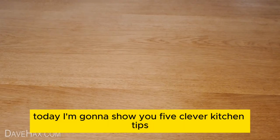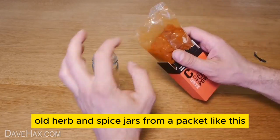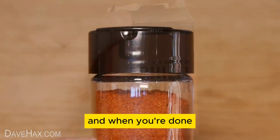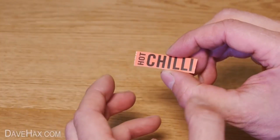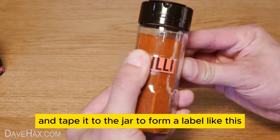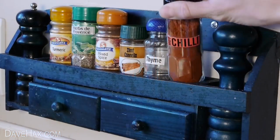Today, I'm going to show you 5 clever kitchen tips. You can refill old herb and spice jars from a packet like this. And when you're done, use a pair of scissors to cut the name off the box. Then take a piece of tape, stick it to the card, and tape it to the jar to form a label like this. Pretty cool, huh?